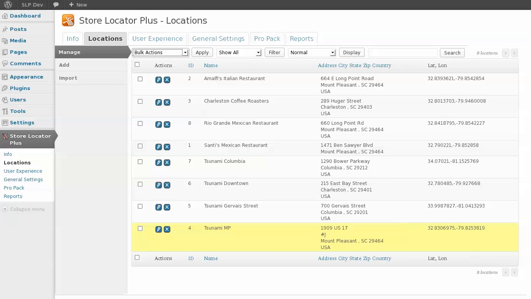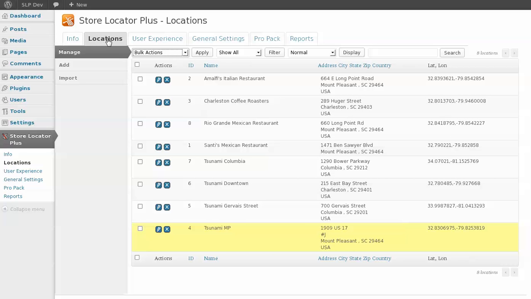I'm going to show you some of the new settings in the admin panel, manage locations for Store Locator Plus version 4. If everything goes well, Store Locator Plus version 4 will be going into full beta in about a week. So here are some of the changes that you can expect to see. I'm going to focus on the manage location panel. That's where a lot of the work's been going over the past couple of days, along with some things in Tagalong, which I'll show you in a different video.